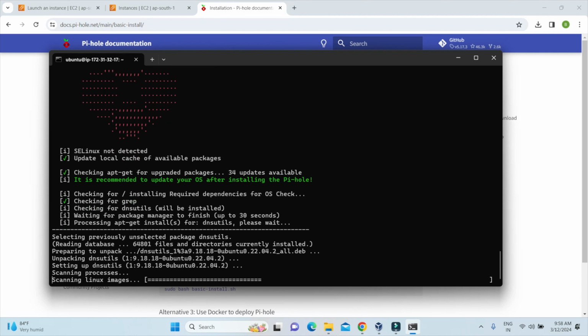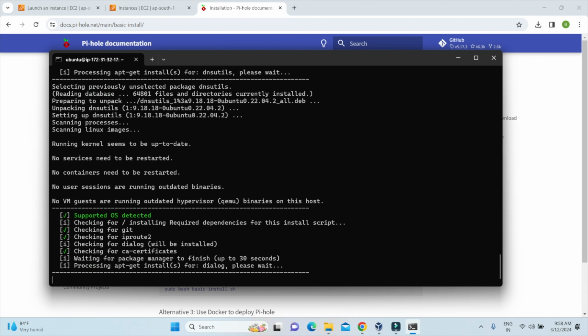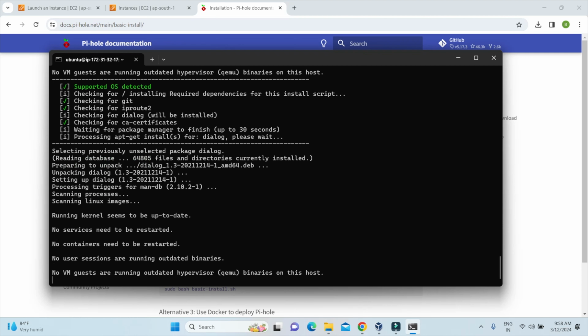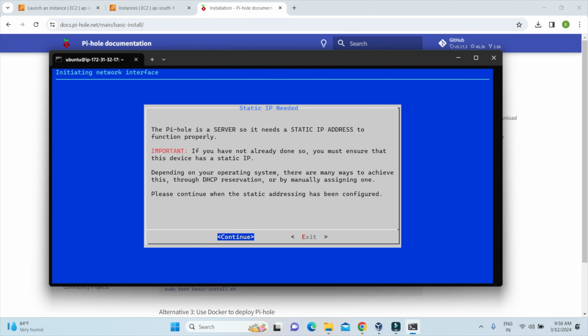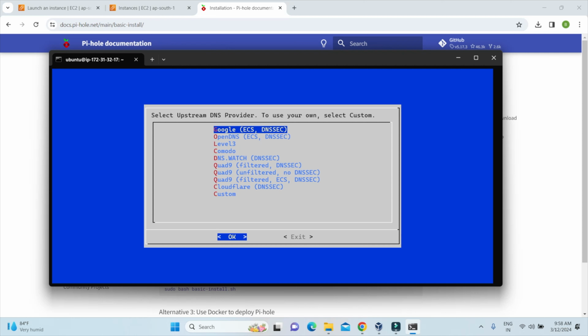It checked all the required things and started installing Pi-hole. It's a bit fast. It will ask me for information about how I want to configure it, so I am providing the information one by one.